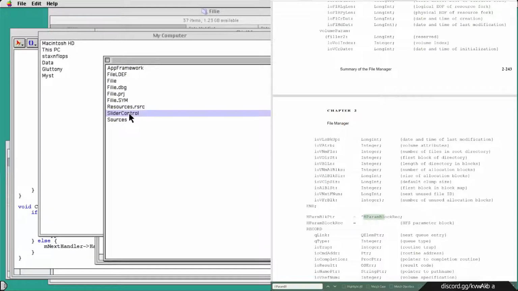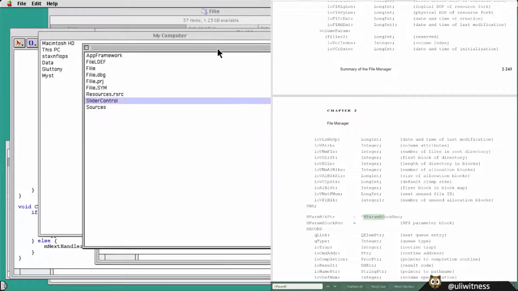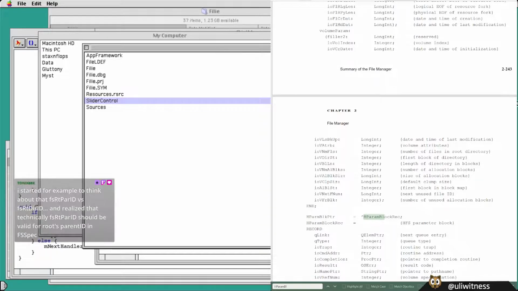I think the problem here is we didn't get a window title. So my guess is FSMakeFSSpec actually removed the title, the name of the volume again. But otherwise, let's see. App framework.